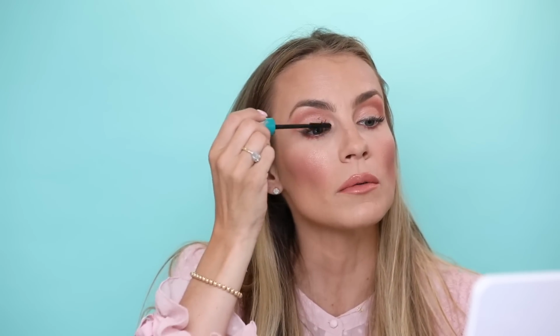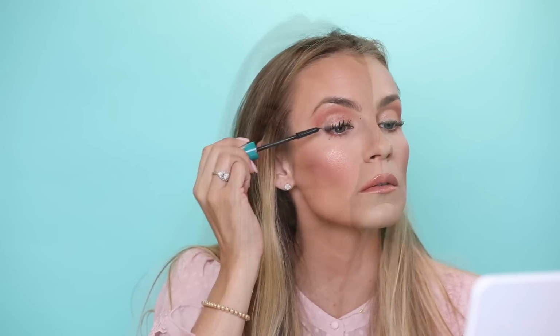I am just not a fan of green eyeliner. I don't like it. I'm trying to like it. I'm trying to look at it and like it, and I don't like it at all. Pop on some mascara real quick, see if that will help the final outcome at all, but I feel like it's not going to. All right, I do feel like it looks better since I put on some extra mascara. Let me move that out of the way. I don't like the green eyeliner. Just not my favorite makeup look altogether, but I did what I could with what the baby picked.